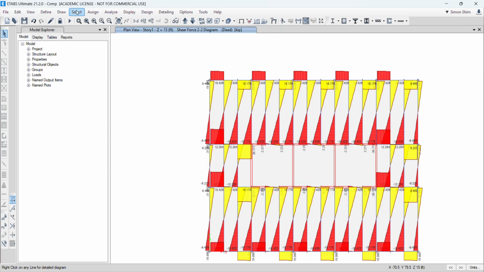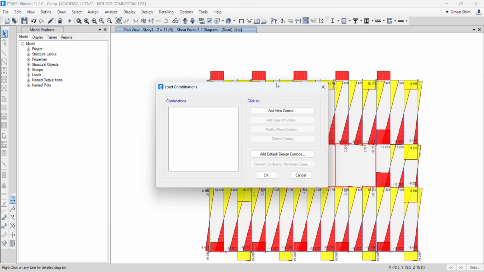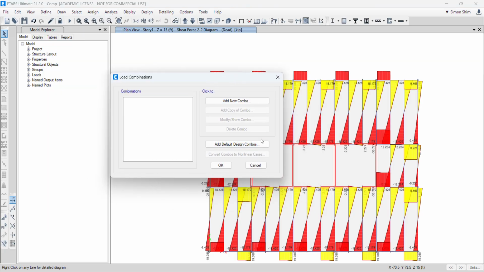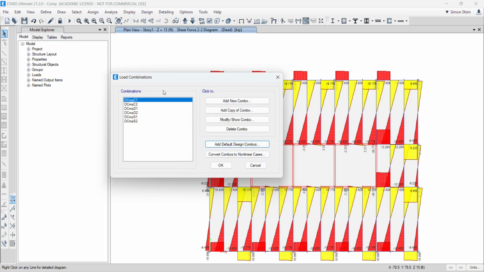So we're going to set up the load combinations. After you check it, go to Define and build the load combinations. Since we set up the load patterns that ETABS recommends, we can use the default design combinations here. If I click it, here is the composite beam design load combination. ETABS sets up the load combinations here.